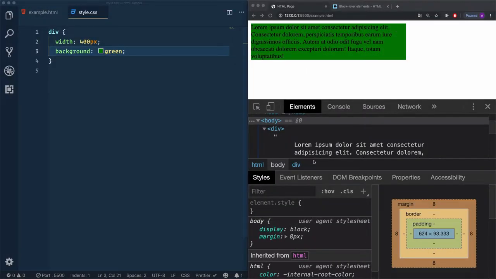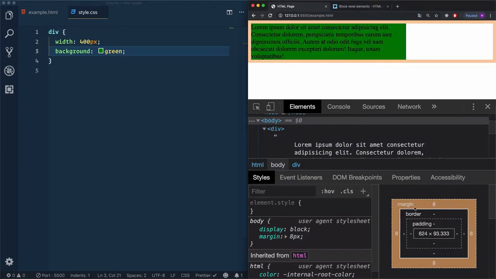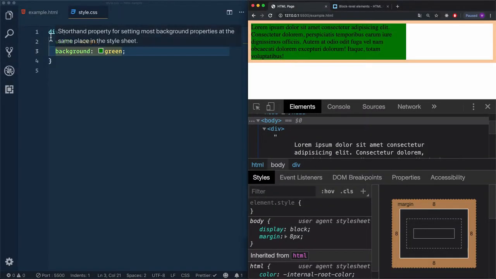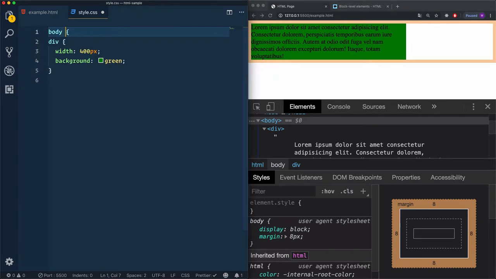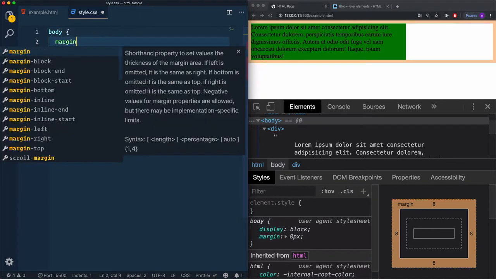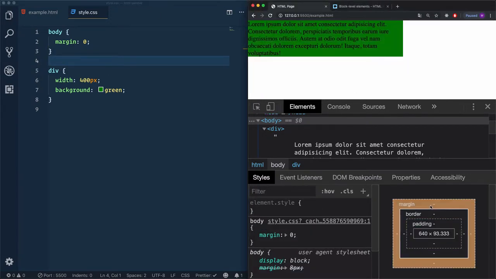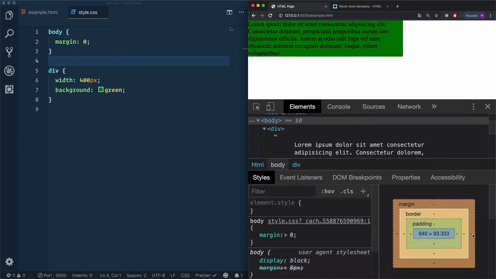But before that, I need to remove any margin within this document. If you select the body, you see that by default, I have a margin of 8 pixels at each edge of the document. I need to remove that. And for that, I will use body, then margin 0 to override this default margin of 8 pixels. Save that. Now we don't have any margin. If I select body again, margin is not defined at all, which means 0.